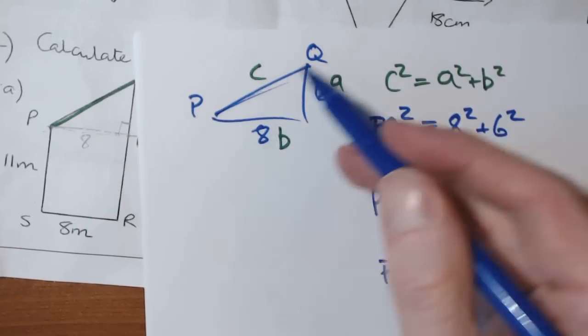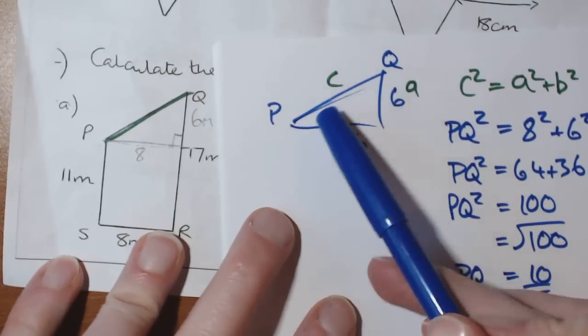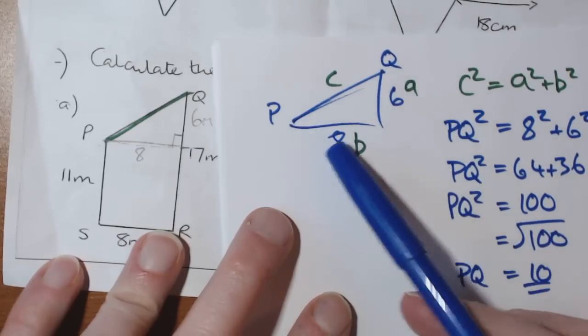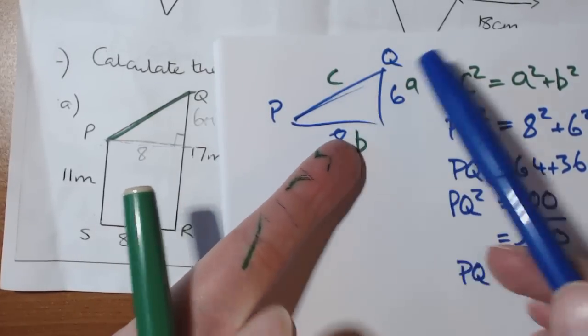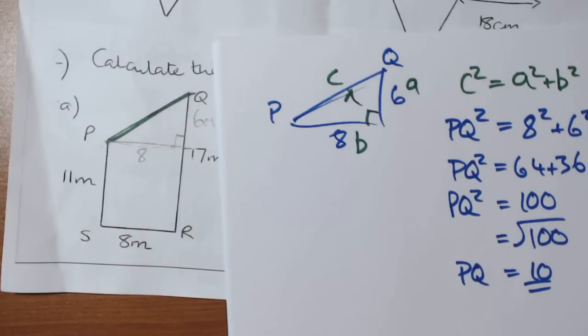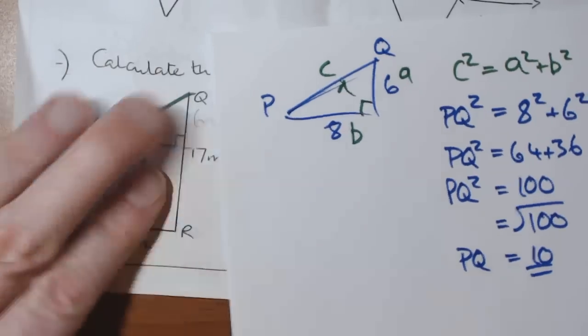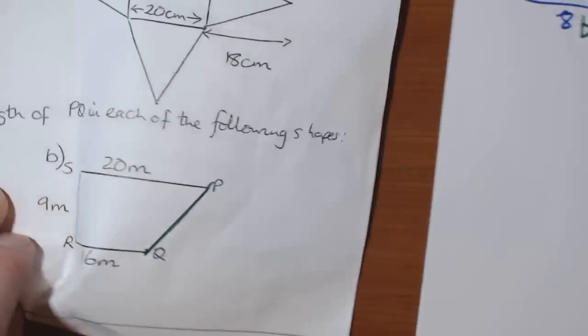Right, so that side's 10 centimetres. Sensible answer considering it's a longer side than these two. Right, so that's 8 and that's 6. If you get a number that's less than these, that's wrong, because the hypotenuse is opposite the right angle, so that has to be bigger than these ones. And again, you've got 2 of each really, just to make sure you sussed out how it works.